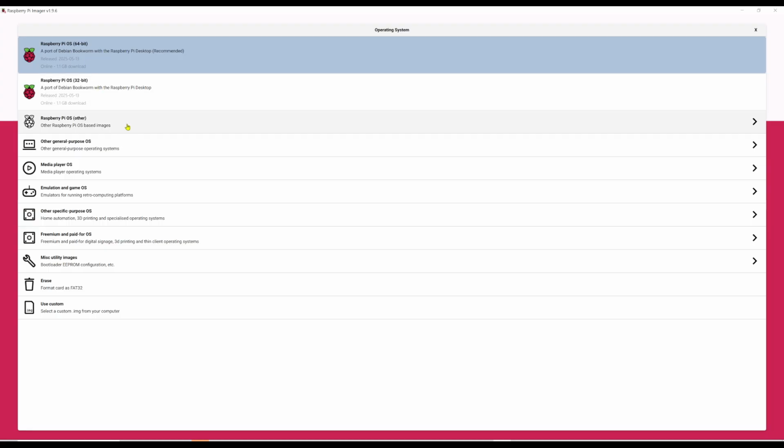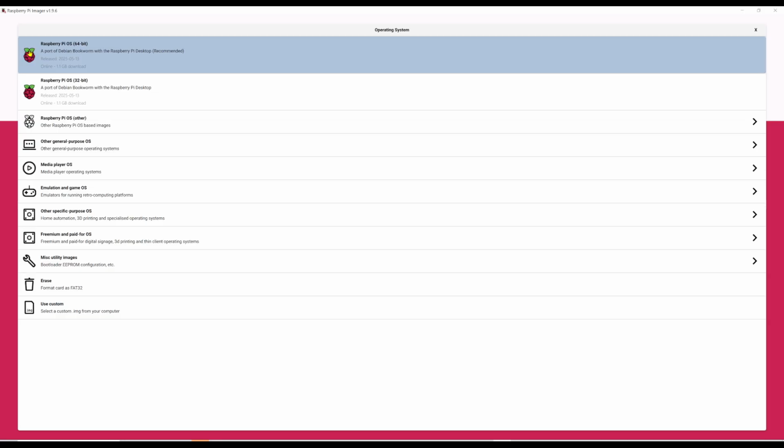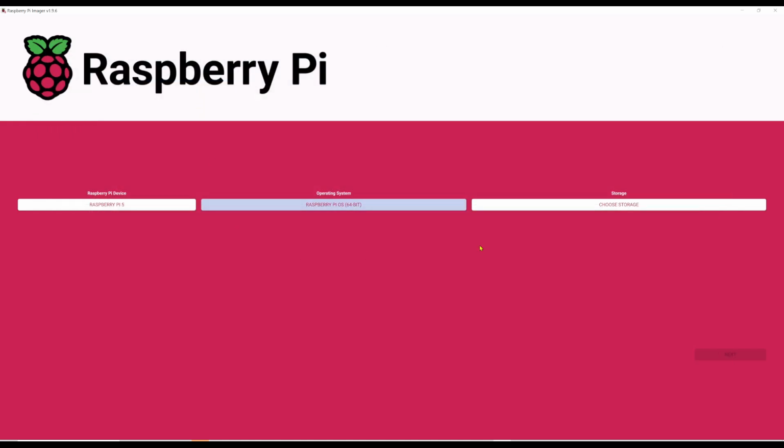There's some other images on here. Let's just take a quick look. Here's some Raspberry Pi Lite, OS Full, different versions, 32, 64-bit. I'm going to go ahead and go back. There's just some other stuff here if you want to choose that, but we're choosing the 64-bit. So let's do that.